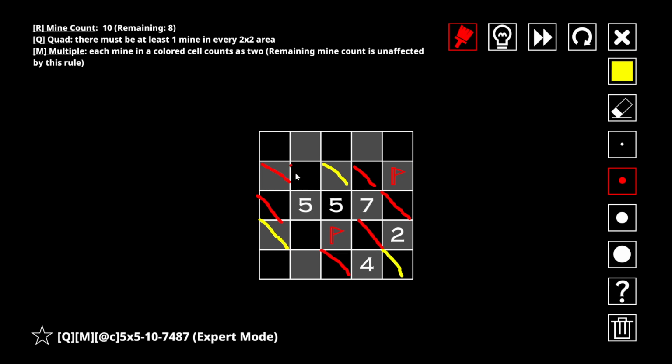Hey, give me the yellow back. Where the heck is yellow? Is that yellow? Okay. So by guessing this mine, all of this stuff fell out. But that's not a proof. It's just an example of one layout that... No, wait, this 5 is broken now. Something's not going right. I'm not making the right deductions here. Maybe I'm proving something wrong, but I'm not noticing it. So let's try again and say that's a mine.